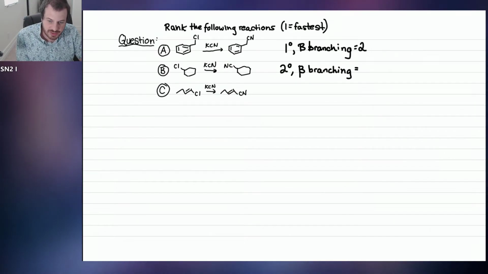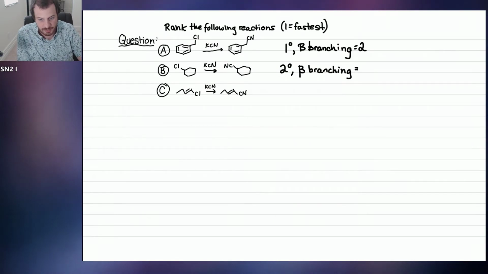This molecule is interesting in that there are 2 beta carbons. There's a beta carbon here, and there's a beta carbon here. Look at each of them. Whichever one has the most beta branching is going to be your determiner. In this case, they're tied, we'll see that. But whichever one has the most beta branching, set that equal to your overall beta branching.